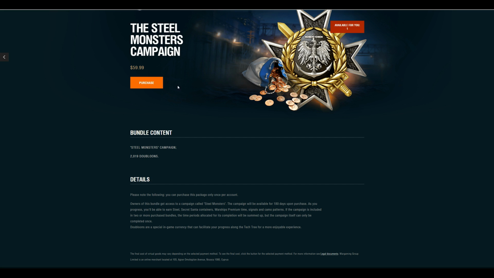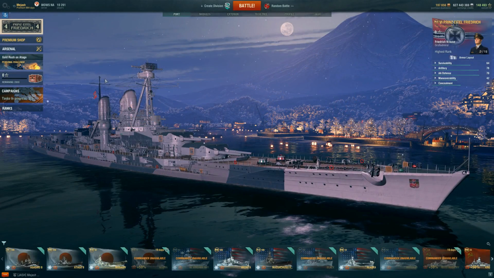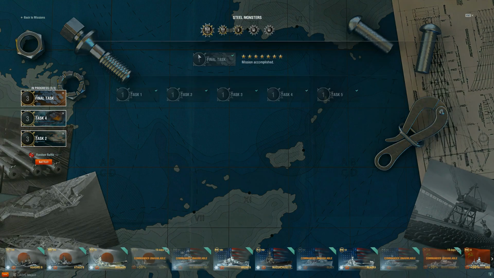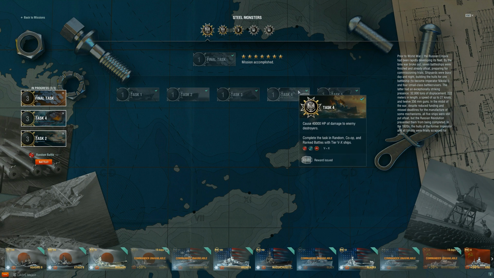So if we click back over to here, it does say that down here, but it doesn't really say it right here, which is what you actually get with it. So just to briefly show you how the campaign disperses all these rewards, we'll show you right here. Now the campaign missions and the tasks, as you can see, it's a very standard setup, and they are very simple. They're not really that tough to do.